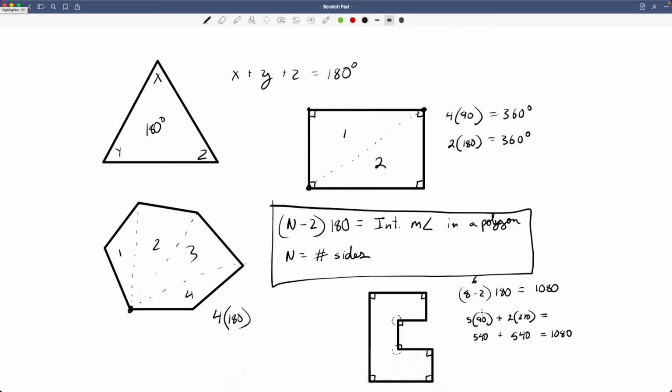1080. So you can see when given these examples that we know the measure of, we can prove that it works. So you're always going to take the number of sides minus 2 and multiply it times 180 for a concave or convex. So concave works and convex works, if I can spell convex. There you go. So concave and convex both work for that rule.